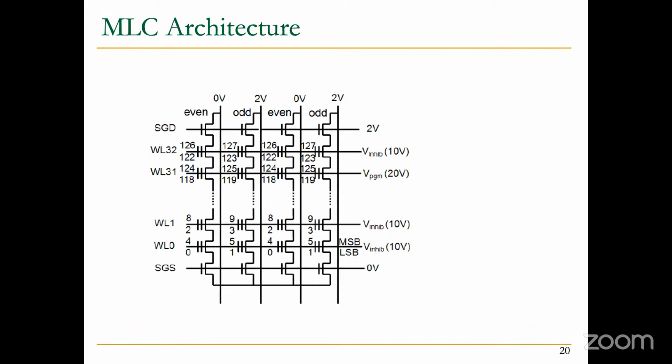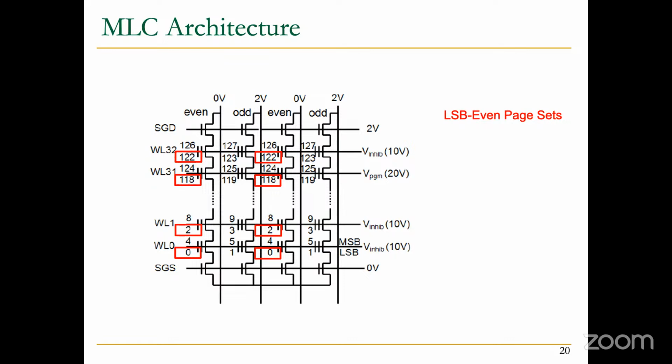There is a paper that discusses how we can architect MLC, because each word line in SLC is a page, right? But now that we have MLC with 2 bits per cell, you can have different designs for how you want to place your pages inside the memory. This is, for example, one architecture that I'm not going into detail on. You can check the paper if you're interested. Basically, those red rectangles are LSB even page sets. So you have even page sets and odd page sets, and for each of them, you have LSB and MSB.